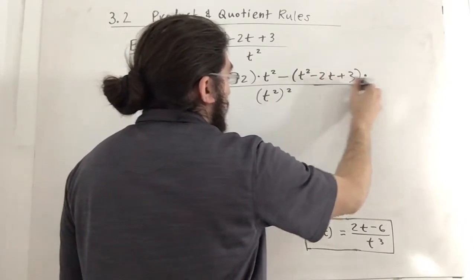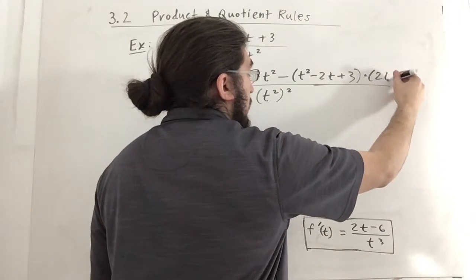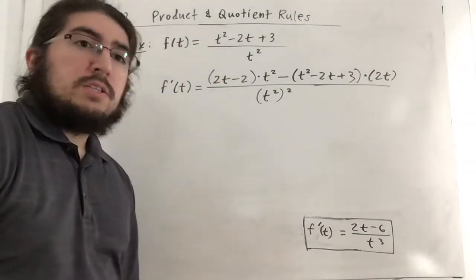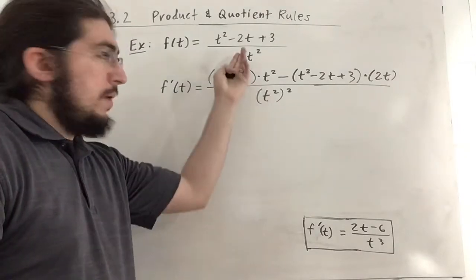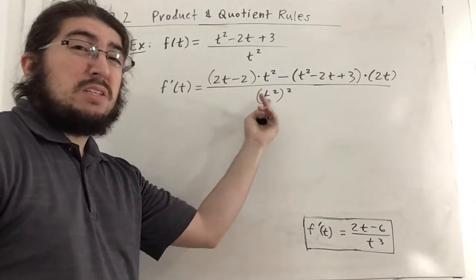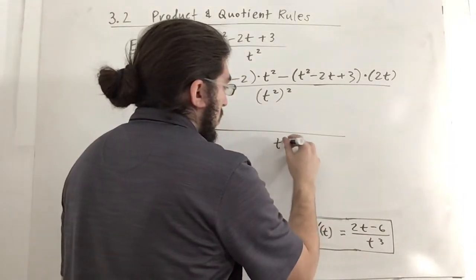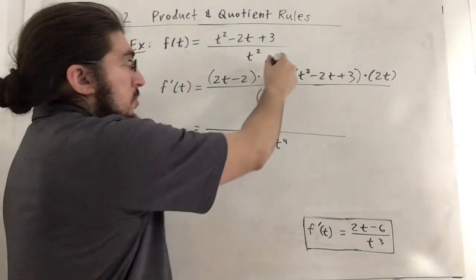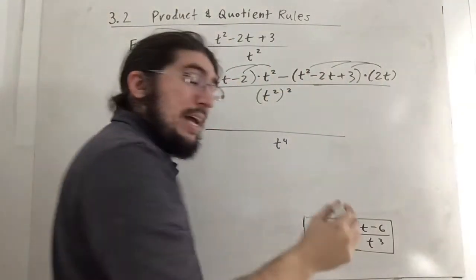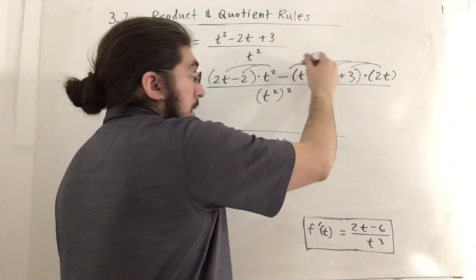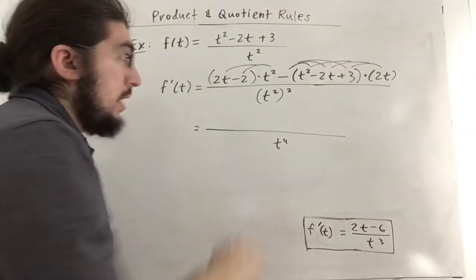But now times derivative of the bottom. Derivative of the bottom is 2t, as we can see. Perfect. So now, notice the denominator t squared, it says all over the bottom squared. T squared squared is just t to the 2 times 2, so that's t to the 4th total. Let's distribute the t squared and the 2t and the negative, so keep that in mind. So there's like 2 distributions to do on the second part.